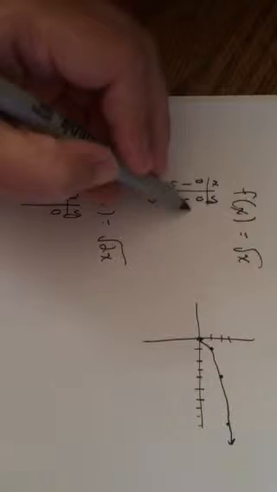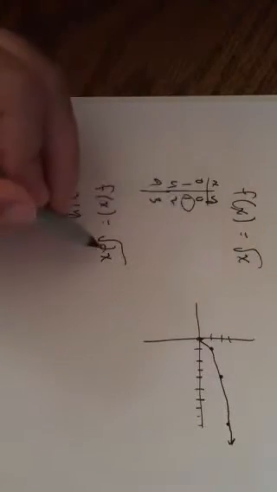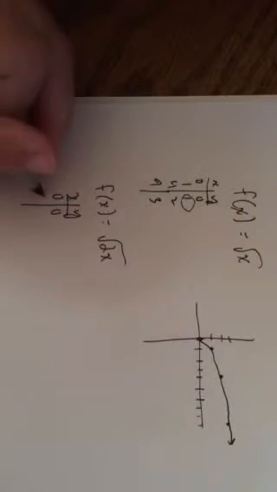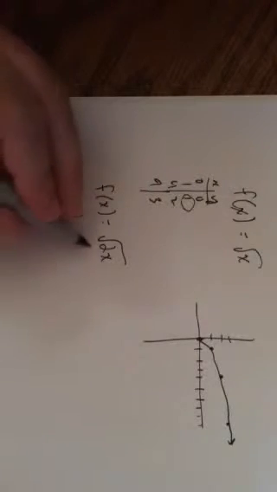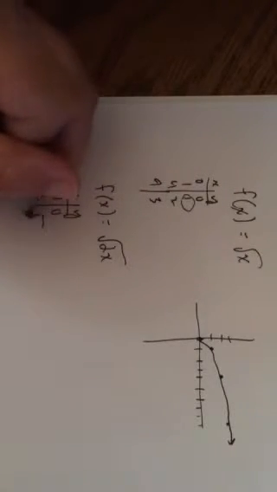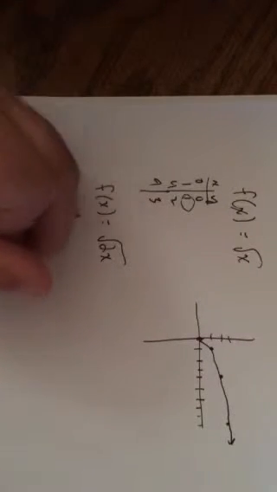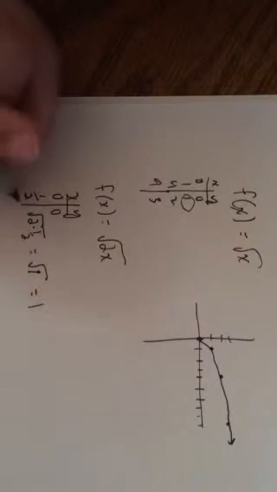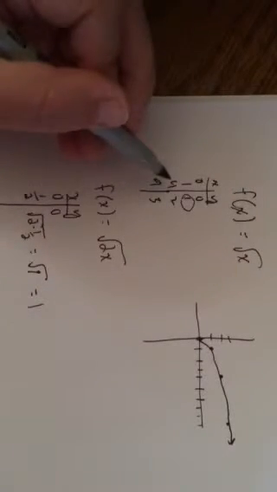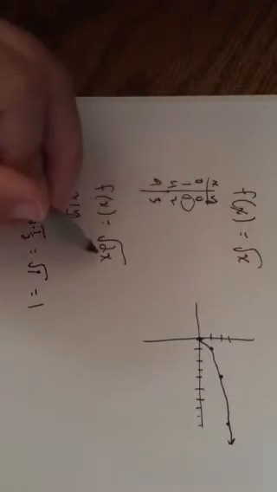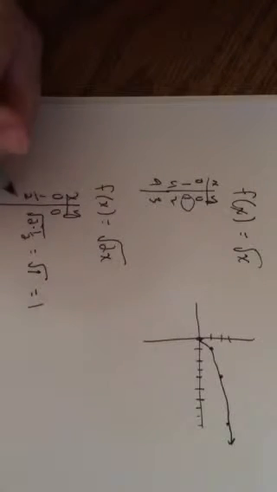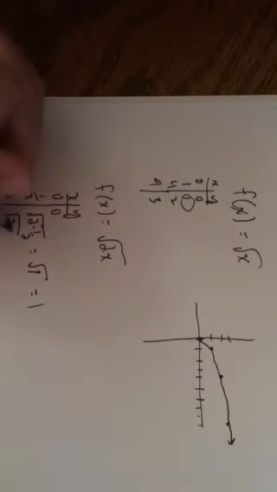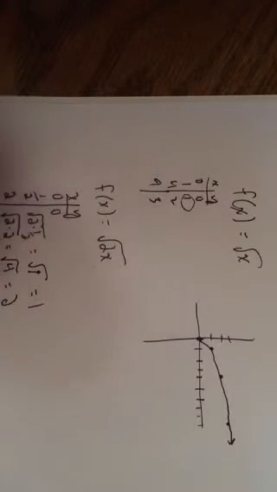What could I sub in, though, that would give me an answer of 1? So I need my inside to actually equal 1. Well, if I sub in 1/2, then 2 times 1/2 is 1. So I would get square root of 2 times 1/2 is 1, would equal square root of 1. So that would give me that 1. What could I sub in to give me that 2? If I sub in 4, it's not going to help. 2 times 4 is 8, so that's not going to get there. But if I sub in 2, I would get 2 times 2, so that would give me the square root of 4. So that would give me this 2.